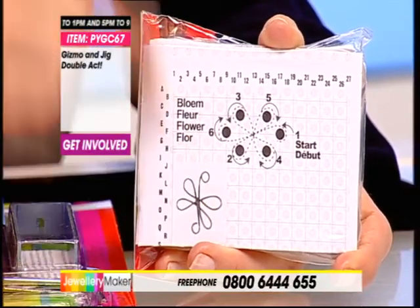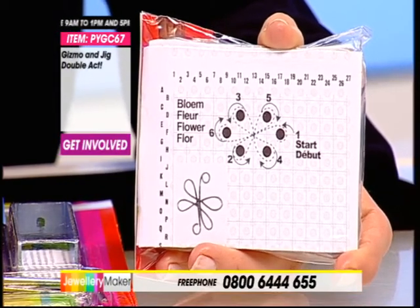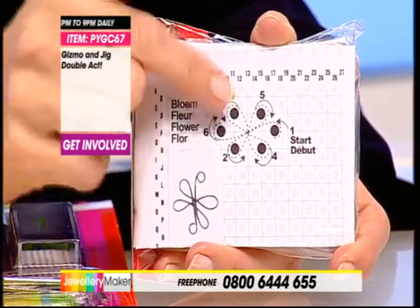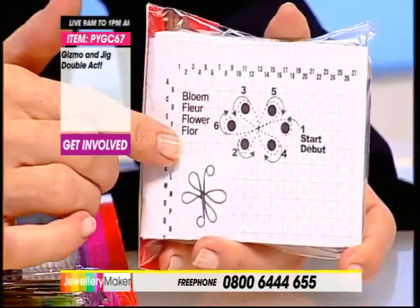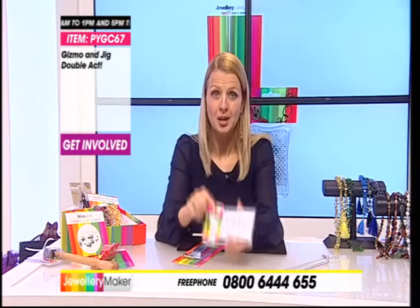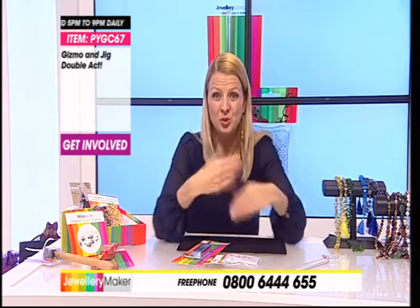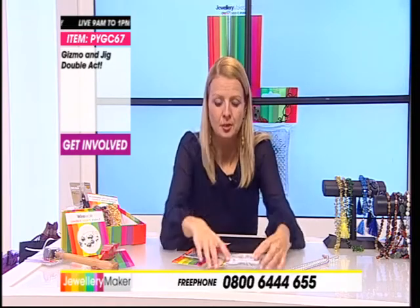Now, you can see here it creates an amazing consistency to your findings and your connectors in your own wire work detail. They do give you inspiration of how to create different looks. I think you get four or five different, and then you also get individual grids that you can create your own jig formations with. And so the patterns and prints, I always say photocopy that piece of paper when you get it home, because if you photocopy it, then you've got lots of different separate jig grids, free to then create your own designs. But once you've used it, then you're stuck, aren't you? So I photocopy that several times, so I've always got that available.